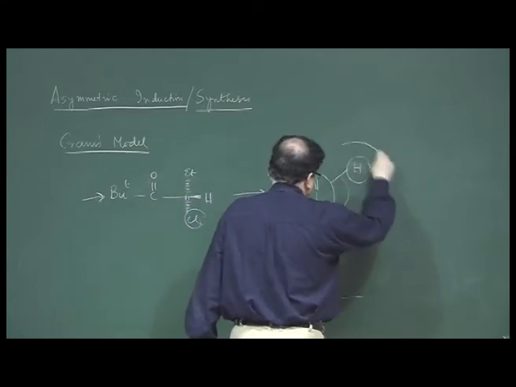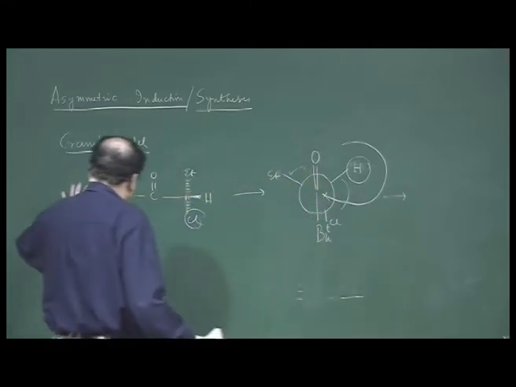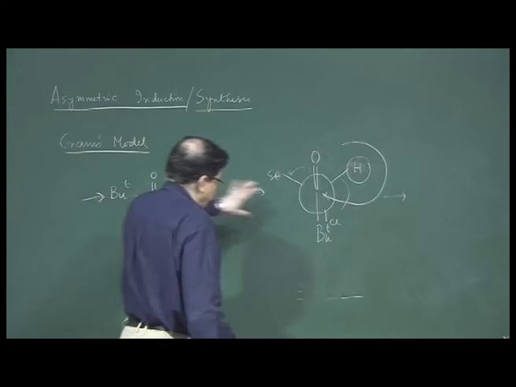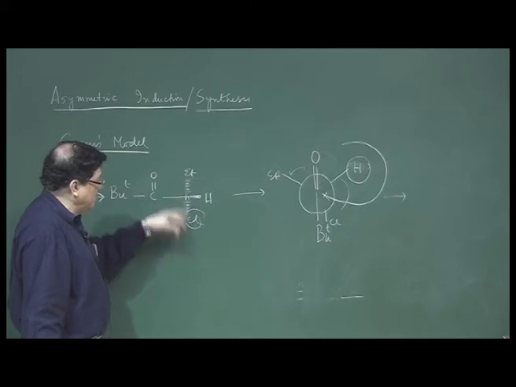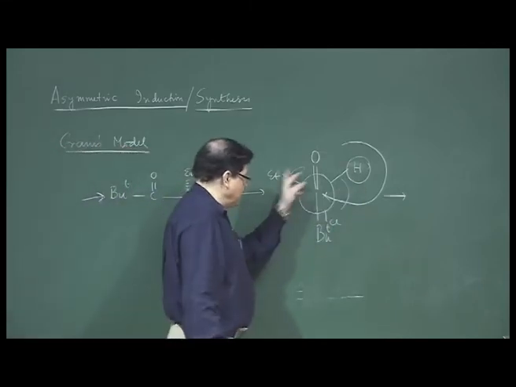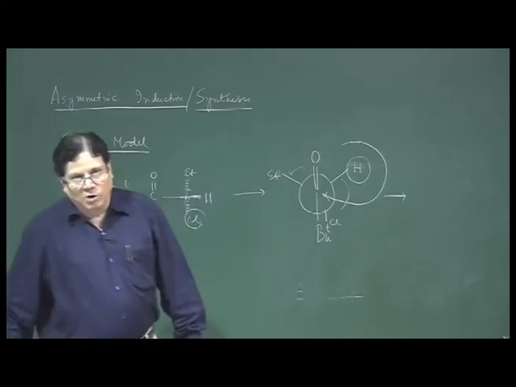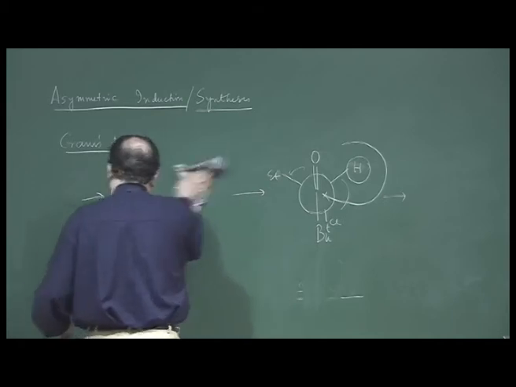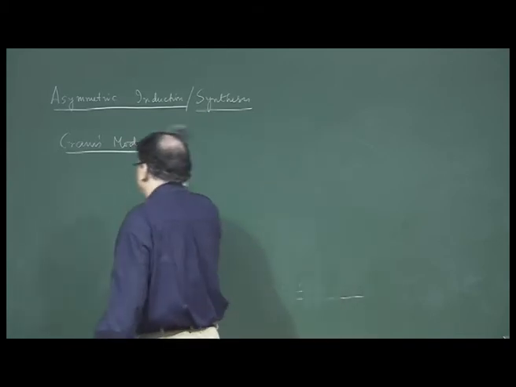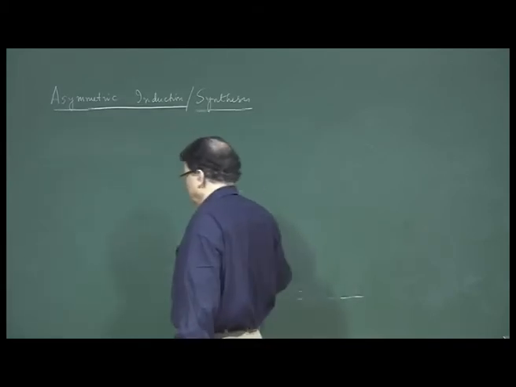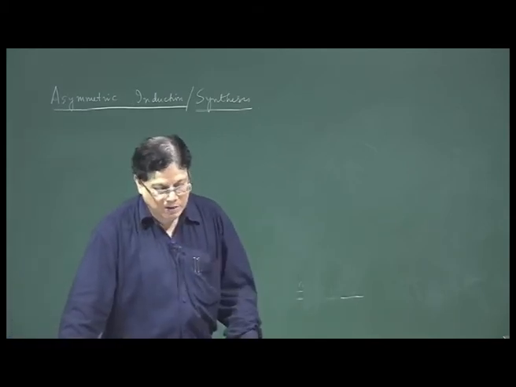So, now the nucleophile will approach from the side of the small group, and I am sure you can get to the product. Only be careful while converting this into the Fischer projection. Okay. I was almost making a mistake. So, this chlorine, hydrogen, ethyl is anti-clockwise. So, chlorine, hydrogen, ethyl you have to make anti-clockwise. If you follow that, then there should not be any problem. So, likewise you can do the chelation model, everything. If you know how to convert one form into the other, I think the situation will be handled in an easier way.